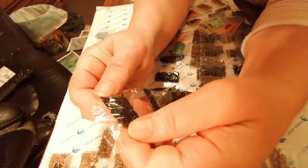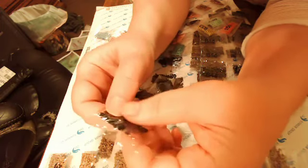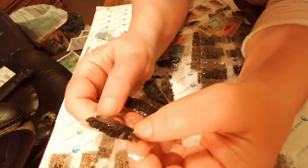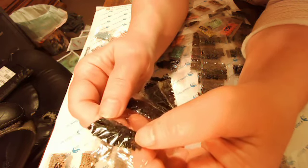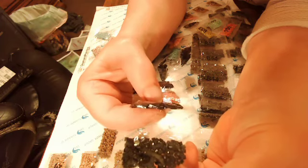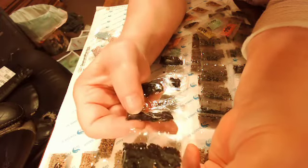It looks like we have about nine to ten of the black. What's the quality of these? Oh, look — that little guy got smooshed, and another one got smooshed. Let's see the quality of the drills — they don't have the dimples in them. Usually when I get these from this company I've had bad drills, but these are looking really really good. I'm not really seeing any trash inside. They do not look uniform in size though — I see a big one here and a little one here.